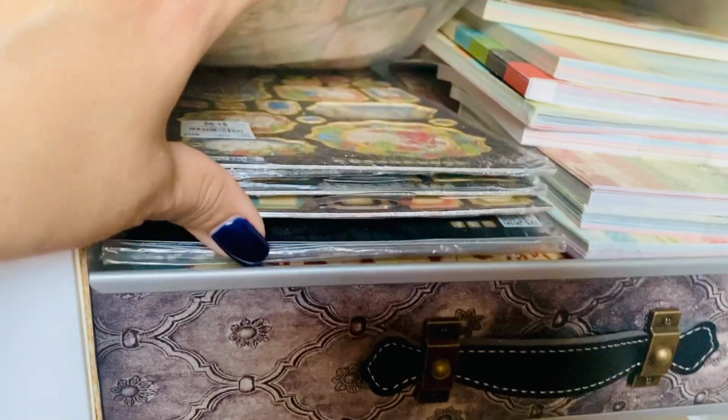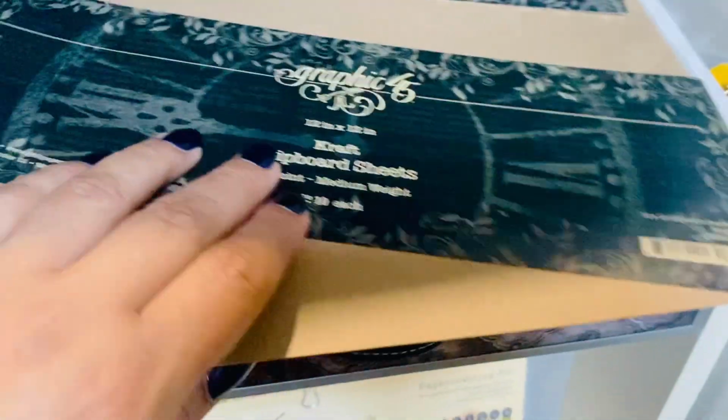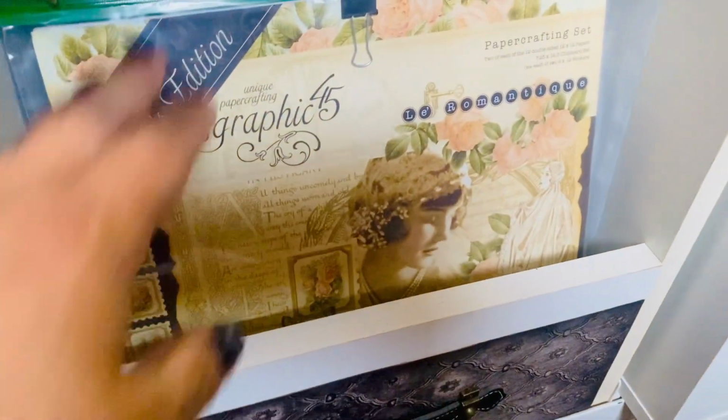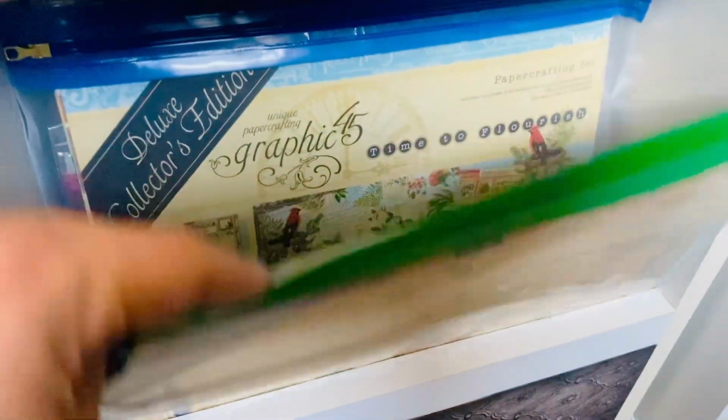So this is where I keep the chipboard and stickers, background papers, also my chipboard sheets, which I use for almost every project that I make. And I keep all my extras in these super amazing zipper bags. I also keep, yes, the packaging, because it is lovely and reusable. And then directly beneath that, I have all of the 12 by 12 collections.